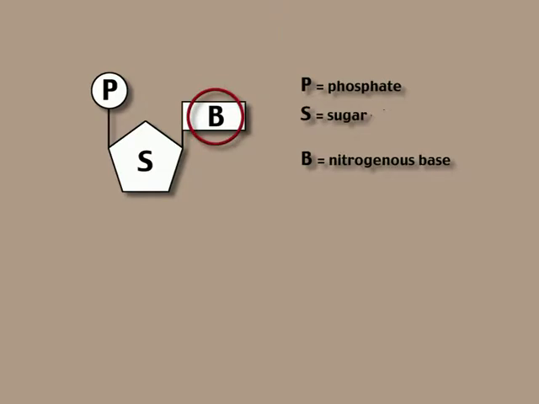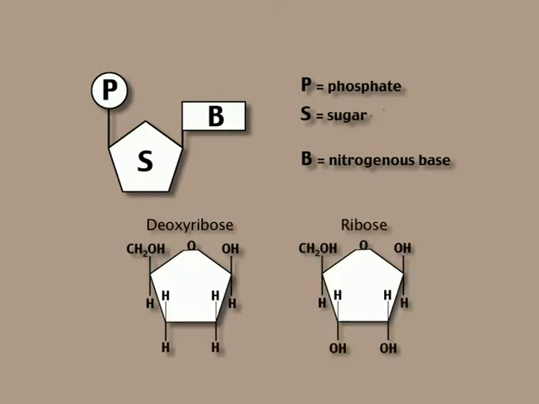Adenine pairs with thymine and cytosine with guanine. The sugar phosphate chains are antiparallel, which means they run in opposite directions. The backbones protect the pairs of bases, which carry the genetic code. A nucleotide consists of a nitrogen-containing base, a pentose sugar, and a phosphate group. The pentose sugar is deoxyribose in DNA and ribose in RNA.